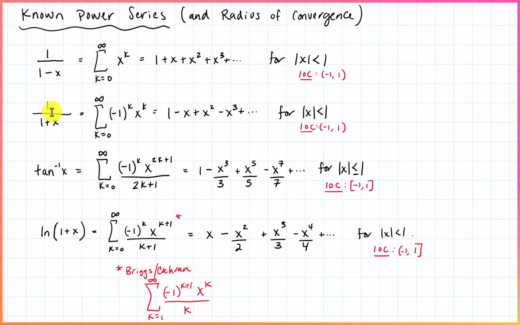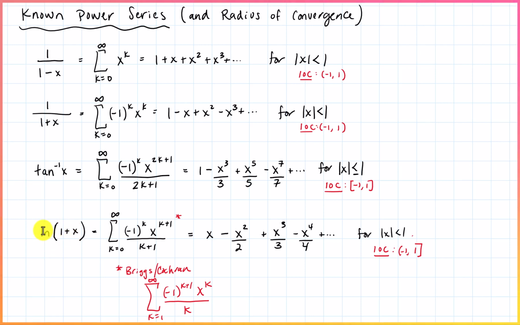We worked with that a lot. We were able to prove in the last section that 1 over 1 plus x, because that's just a substitution, was equal to this power series. And in one of our examples, we even proved that the inverse tangent of x was equal to this power series, negative 1 to the k, x to the 2k plus 1 over 2k plus 1, by making a connection with the derivative of the inverse tangent to this power series and then using our rules for integration of power series. We can integrate and differentiate power series because they're these infinite polynomials.